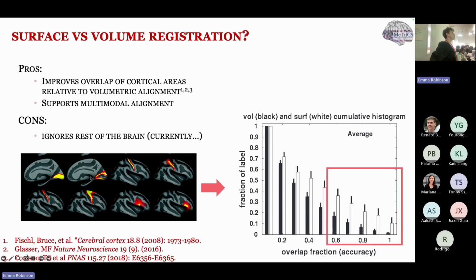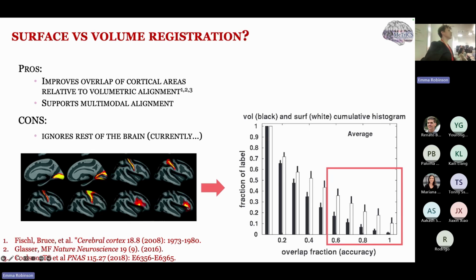They then ran image registration in the volume and the surface and looked at how well these areas overlapped in volumetric, which is the black bars, and surface-based registration. And you see that there's considerably better overlap of these cortical areas after surface registration, primarily in primary cortical areas, for reasons that, again, Yourong will go into in more detail later.